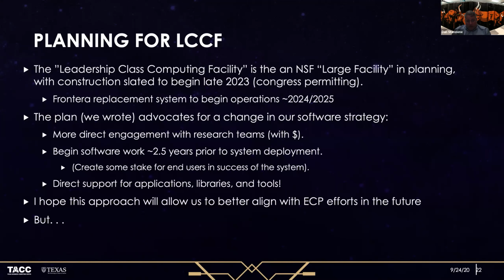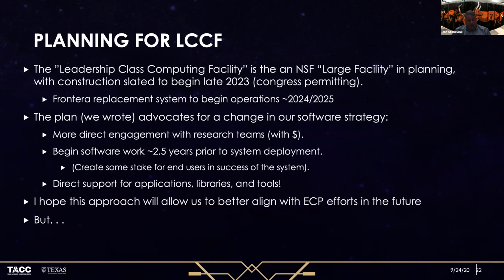So I recently finished our conceptual design plan for this, and it advocates for us to change our software strategy somewhat in a way that I hope allows us to partner better with ECP and other similar efforts around the world. And the big thing is that it actually acknowledges that there's some relationship between the machines you stand up and the software that runs on them, and the teams that have to run that software.